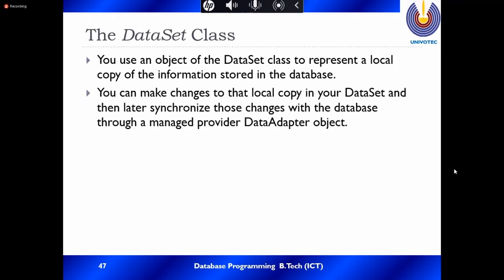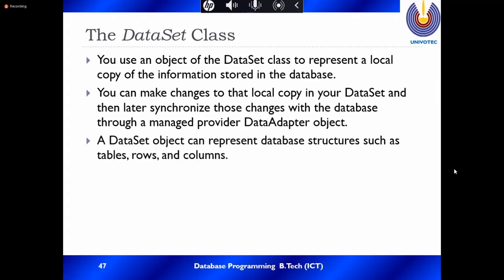Then you can make changes to that local copy in your dataset, and later you can synchronize the changes with the database through the managed provider as a data adapter object. But the data managed provider depends on the database. The data set is common for any other data managed provider.